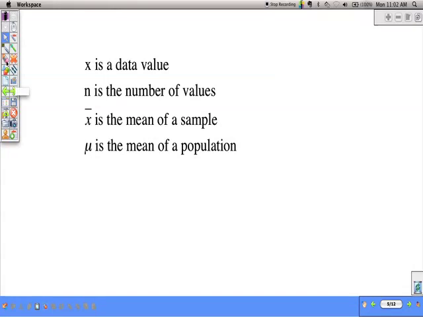If you think about that, the most common mean that we talk about is for a sample. We almost never survey an entire population. So we rarely have mu, but we very oftentimes can find x bar. We can use that to make inferences about mu.